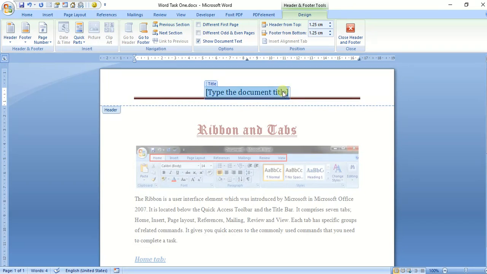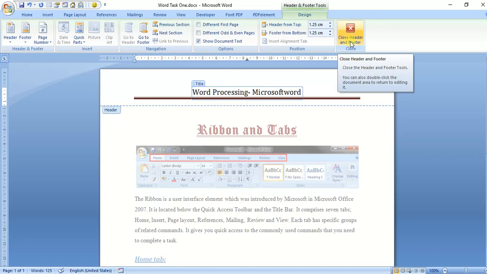So let's just call my header word processing dash Microsoft Word. Okay, so that is my header, and as the feature suggests right here, close header and footer.